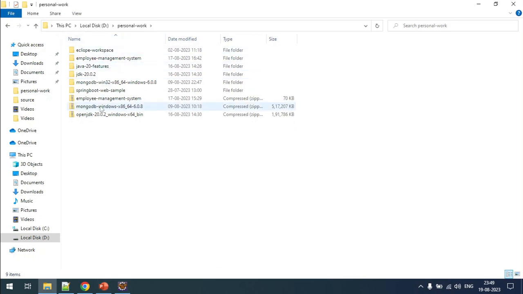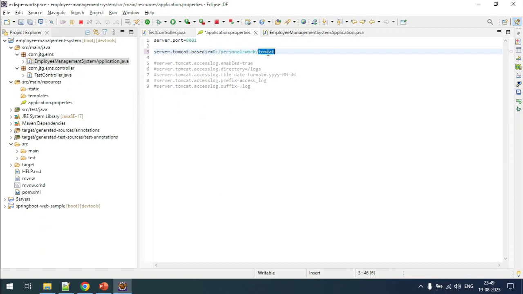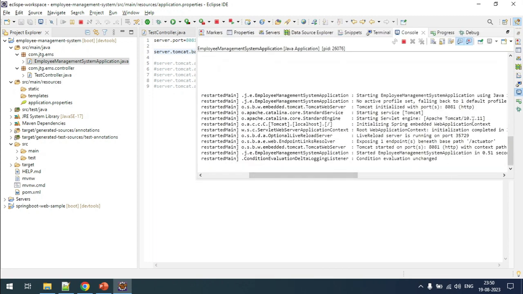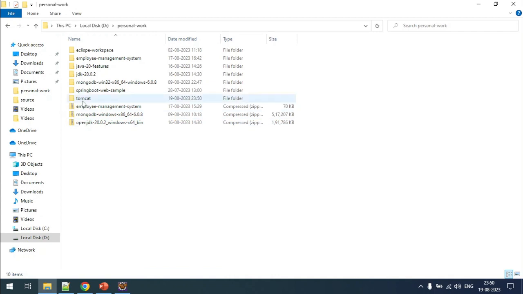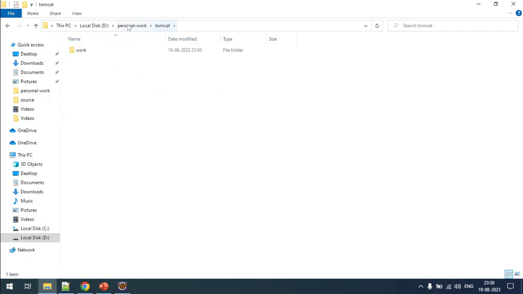If you see, there is no Tomcat directory here. Now I'll save these properties. The application will reload because of the dev tool. Now if you see, the Tomcat directory is created after adding those properties, right?